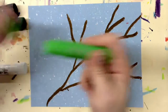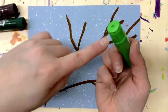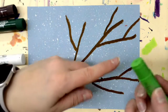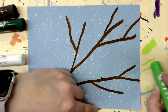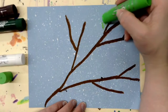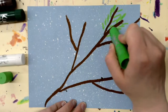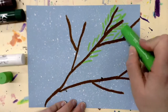The next thing I am going to do is get out my light green paint stick. This is going to help me make some layers. I don't want to use the paint stick flat on my paper because the line is too big. I am going to turn the paint stick diagonally so it's on its side, and I'm just going to use the edge of the paint to make small, thin lines. I'm going to make these all over the branches that I have already added to my paper.